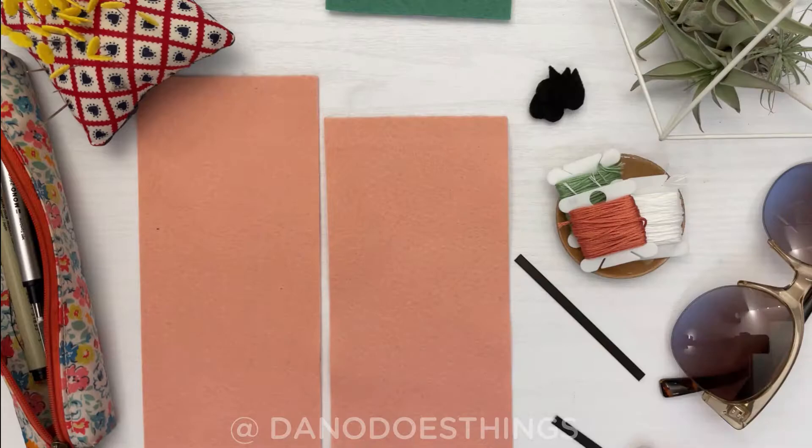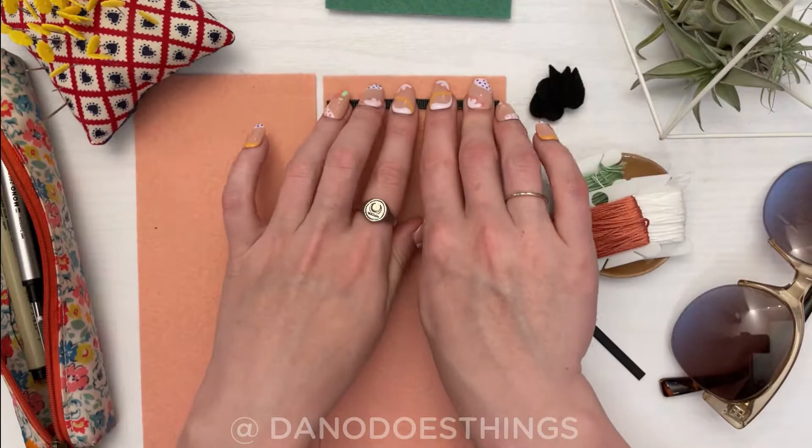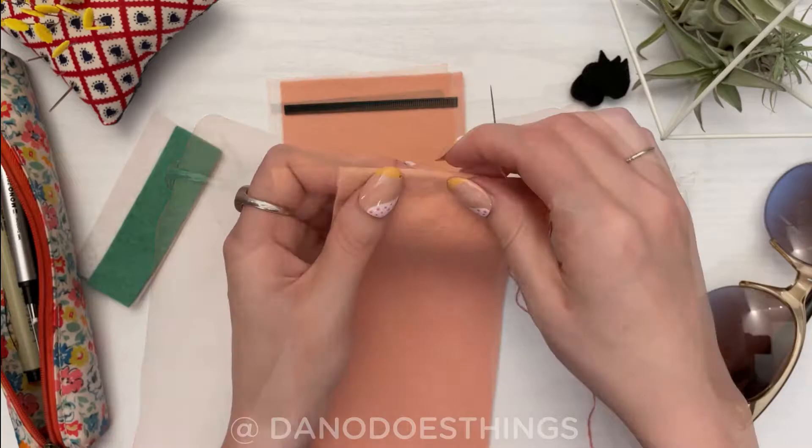Take your pink felt and measure down about half an inch from the short side. Draw a line if you're bad at keeping things straight like I am. Attach your zip tie with glue — I like E6000, but a thin bead of hot glue would work if your felt is wool and not acrylic. Attach the second tie to the other pink felt piece. Now fold the felt over so it encases the zip tie and sew around the tie with a blanket stitch with pink embroidery thread, making sure to catch the felt on both sides.